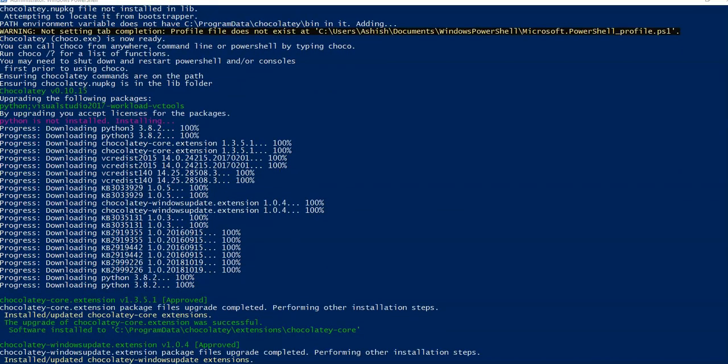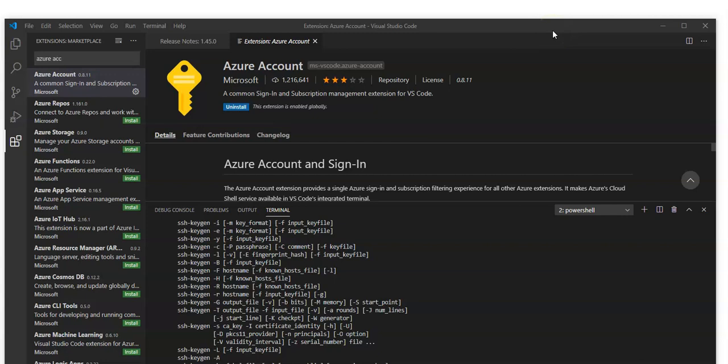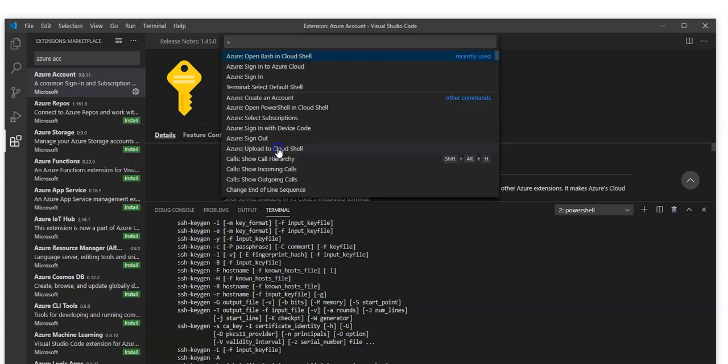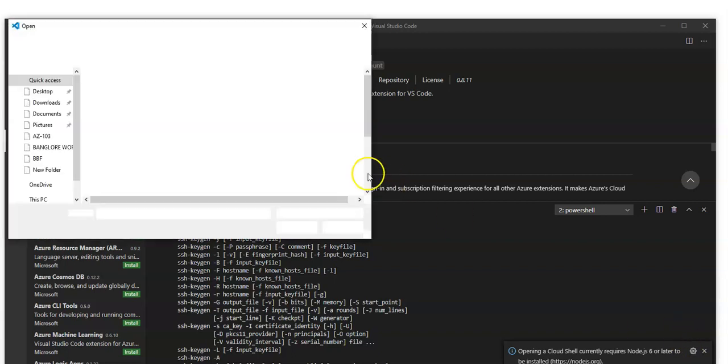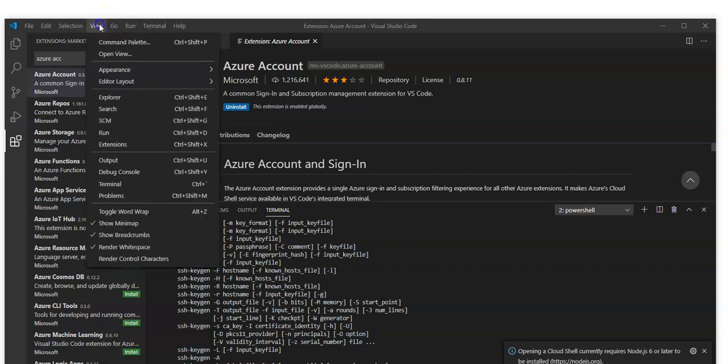So it's doing its job, and I'm going to pause it. So this is what it is. So you got the idea, right? I don't know why it is acting up. So if you want to run it, you go to the command palette, and if you select any command, you can, but it is still downloading Node.js, so I'm not able to do it, because after that I will upload my SSH key to the Cloud Shell as well.